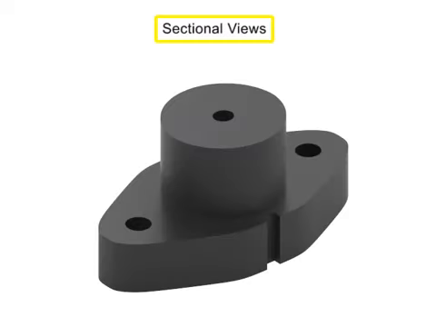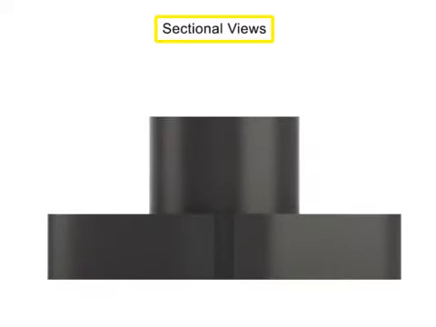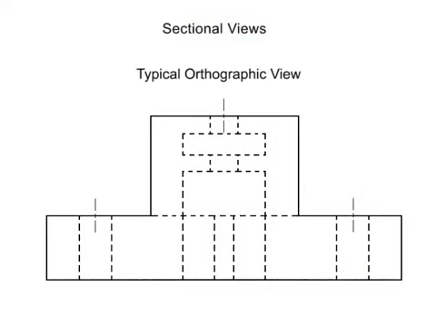Sectional views are very useful when there is geometry on the interior of a part that's difficult to understand from looking at typical orthographic or isometric views. They are also very useful in dimensioning the drawing. Sectional views allow us to dimension the interior of a part without dimensioning to hidden lines, which is considered a poor convention.